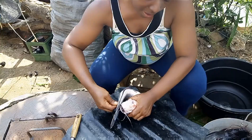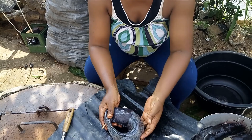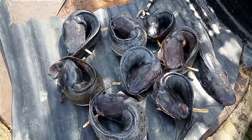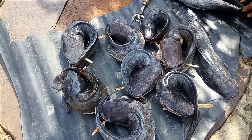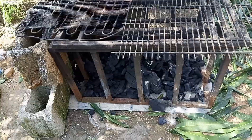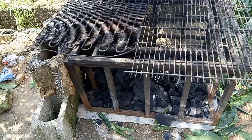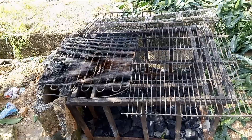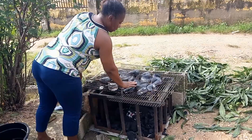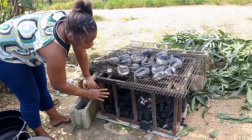You hold your fish this way and bend it very well. These are live catfish cut directly from the pond — you can see how they come out. I'm going to be using my local charcoal to dry the fishes. I'm going to be putting the fish on top of this tray. I'll place them there and the heat from the charcoal is going to be drying the fishes. You can see that I'm placing the fishes on the tray, and the charcoal inside — you can see the flame coming out — that's how it's going to be burning.